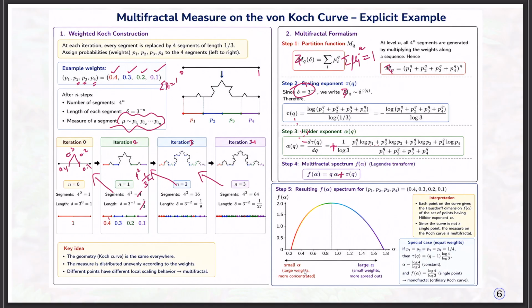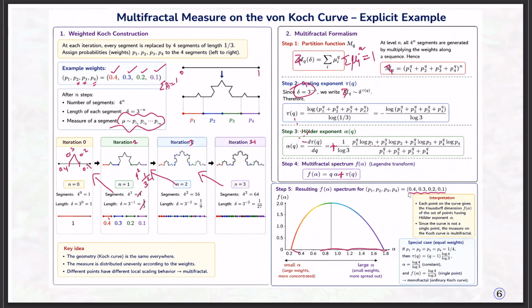As we know, whenever the density gets increased, whenever the alpha goes to a smaller value, that means red will come here. If alpha goes to a larger value, then the small weights get more spread out. So the small weight is here, 0.1, there is less density here, so that we will get the spectrum like this one. Then we can calculate the width by this probability. Here the spectrum is for P1, P2, P3, P4, we are taking 4 different probabilities.